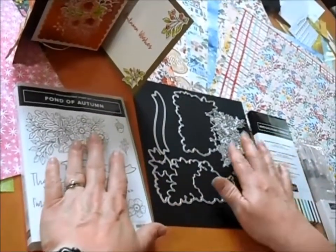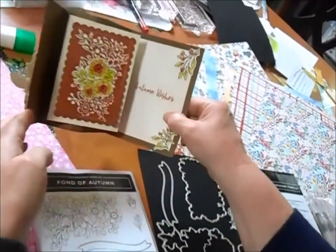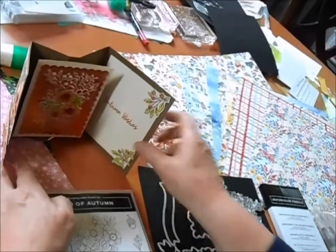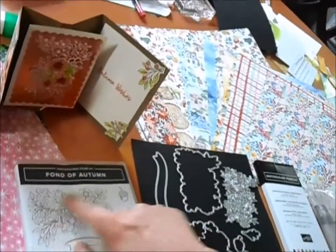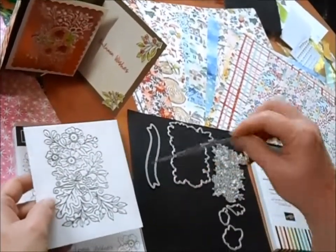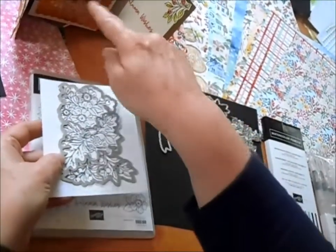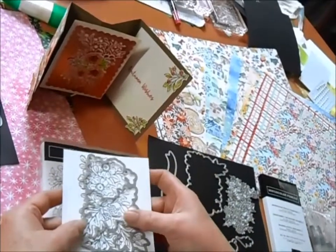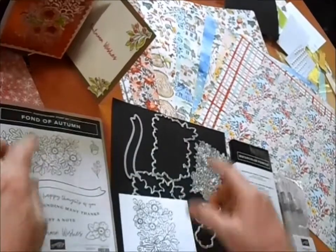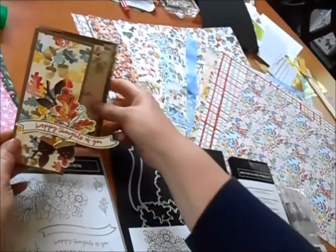What's so exciting is that this particular detail die is the one that I cut out all these great shapes there for that beautiful copper look inside there. And then for the different little pieces here, I used this full piece, and what's great about that is one of these dies actually cuts out the shapes so you can cut them into pieces and use them in different places the way I have on this card. So a fantastically versatile set of dies, and of course I use the little die here with the greeting with the little swish there, and that's fun.